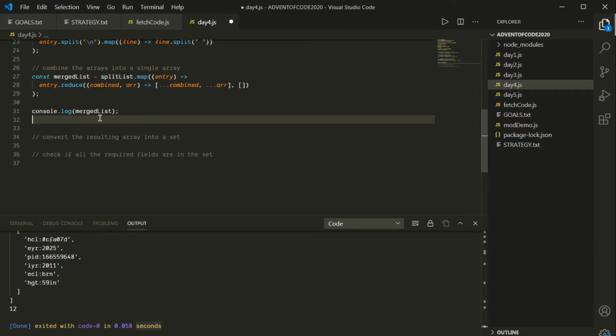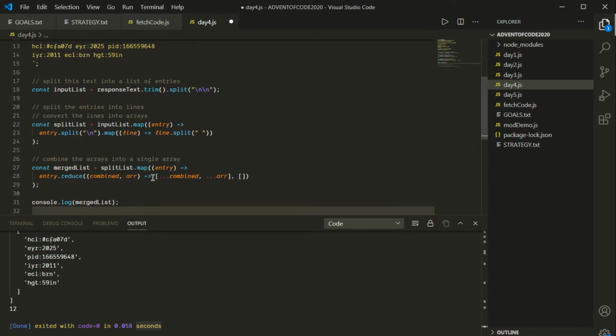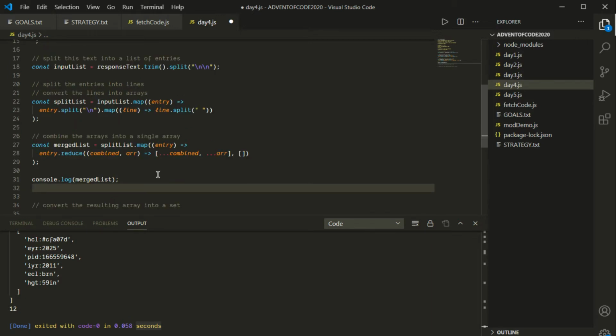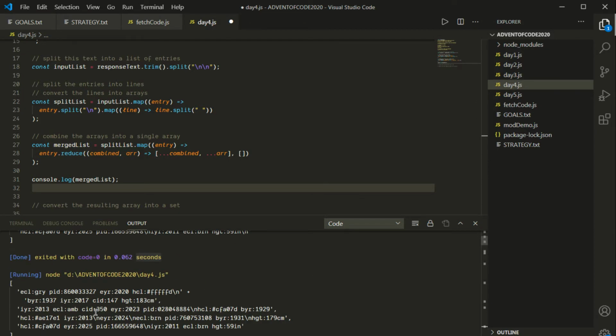Okay, so we've got our merged list. Now, this was a way to do it, but there's actually another way we could get this merged list that I think would be a little bit smarter. So instead of messing around with merged list and split list, let's go all the way back to the beginning here. We basically want to be doing the same thing, whether it's a space or a backslash n, we just want to put all this stuff together.